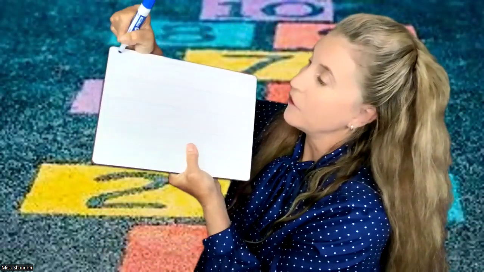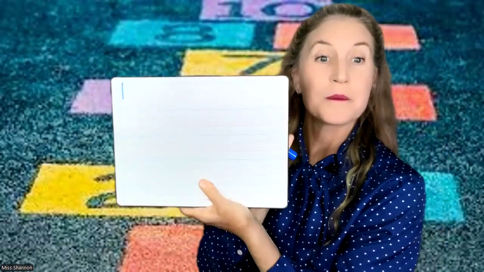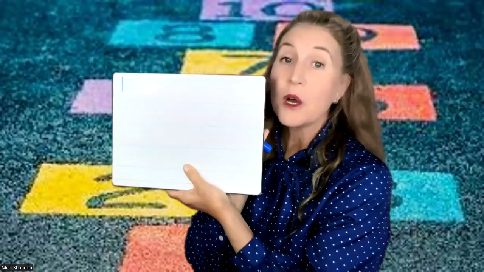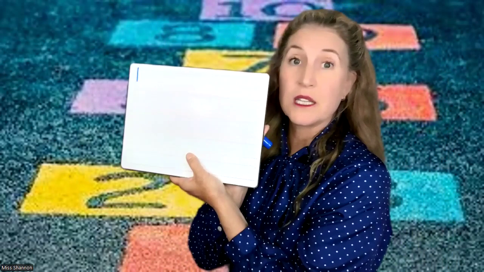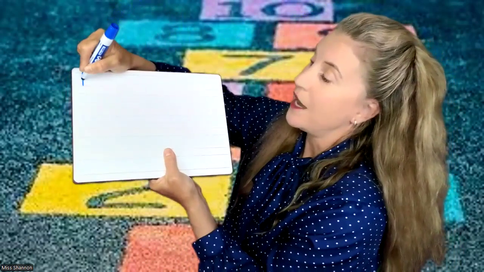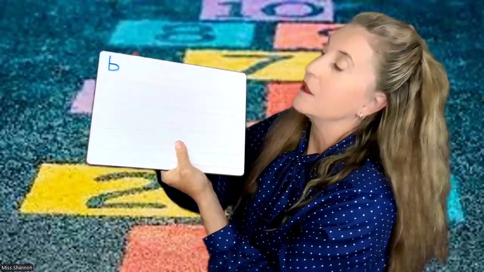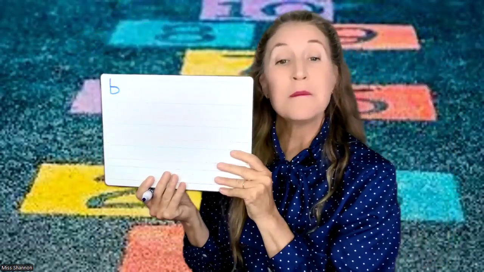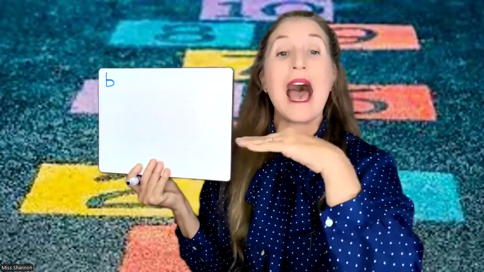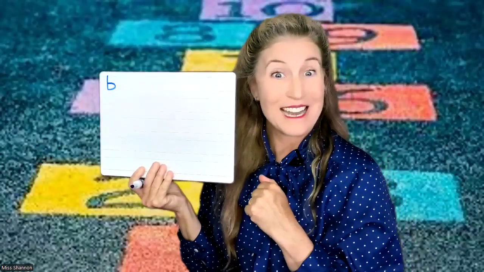Now, here's another way besides using our shoulder, elbow, wrist, and our fingers. Miss Shannon's going to write it for you. You can write it with me, Rascals, if you have your board. Let's listen to who's in that word bat. Who starts it? B. So Miss Shannon wants you to think lowercase, Rascals. I want you to make a line from blue to red. Stop. Now I want it to be a lowercase b, so we're bumping into that next letter. Go to your dots and bring it around. Do you remember who your vowel is in bat? What did we hear? Who's our A friend? You're right, it's an A.